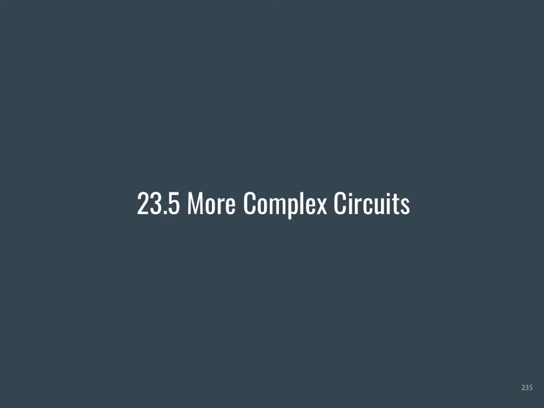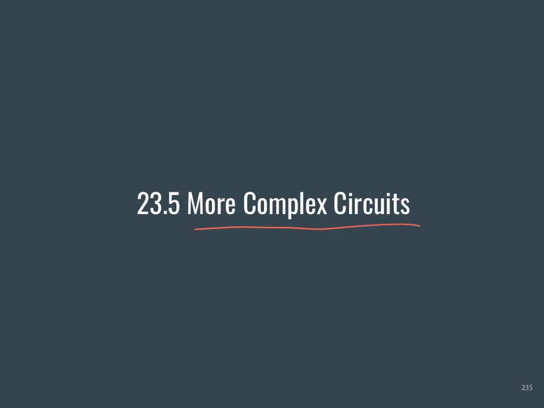All right, so the last section that we need to cover for Physics 1 is about more complex circuits. We just spent some time talking about series and parallel circuits and how we measure voltage and current. Series just means that there's one path. Parallel means that there's branches. Complex circuits are combinations of series and parallel qualities.